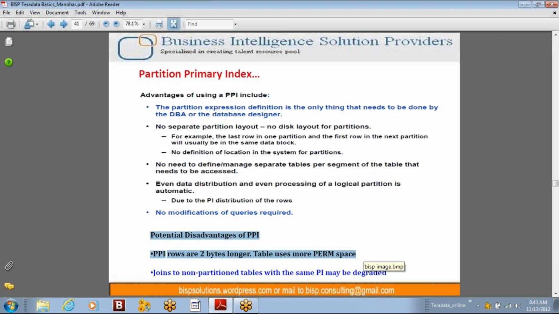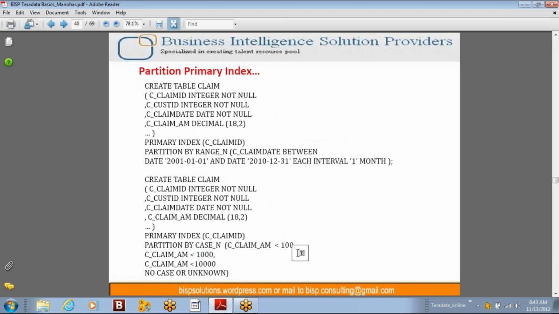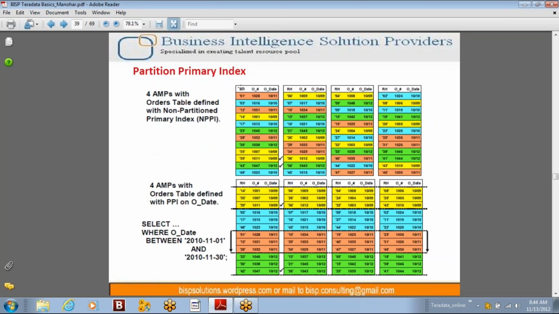The first disadvantage is that it occupies more space than a normal table, because along with each and every row it would store a partition number also. So here you see only the row hash, but here the row ID contains the partition number also on each and every row, which is 2 bytes.